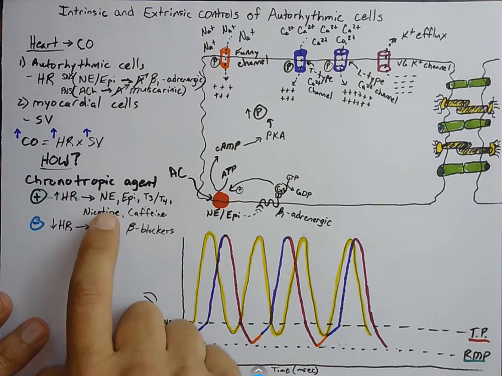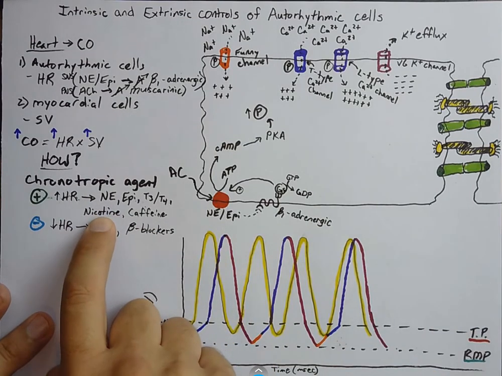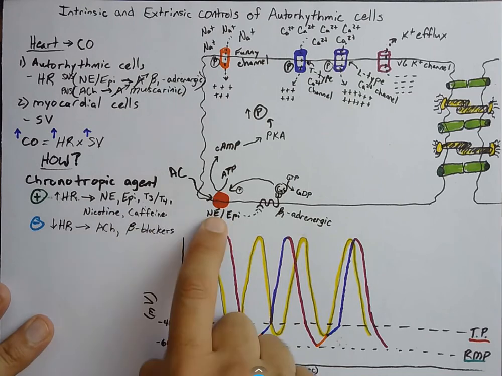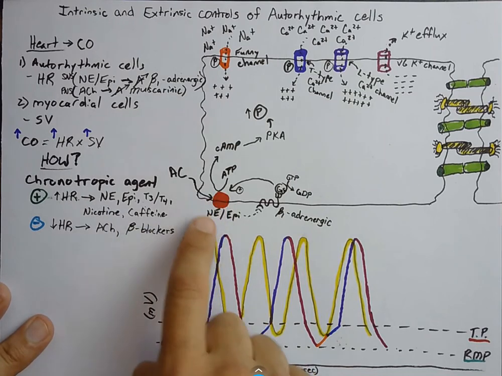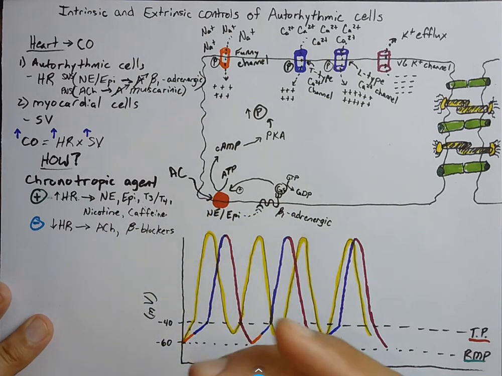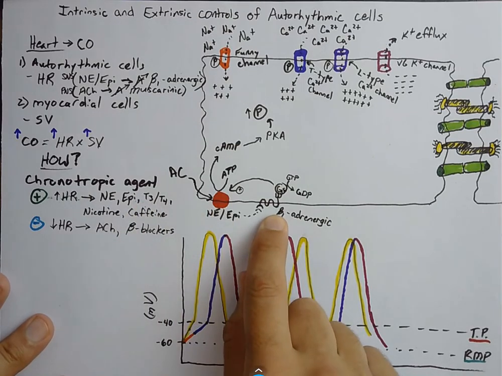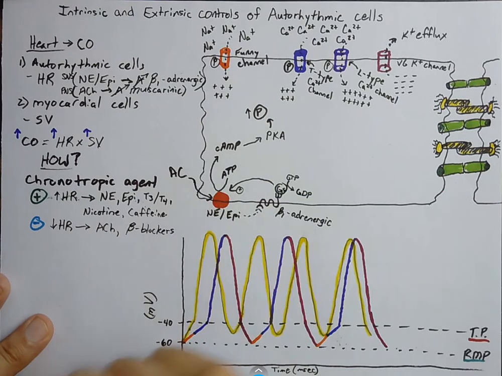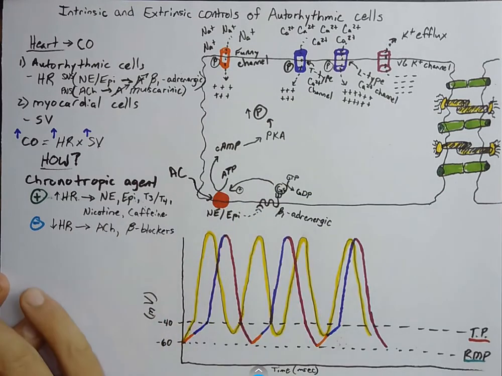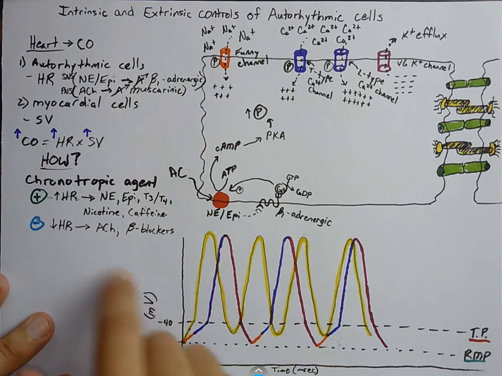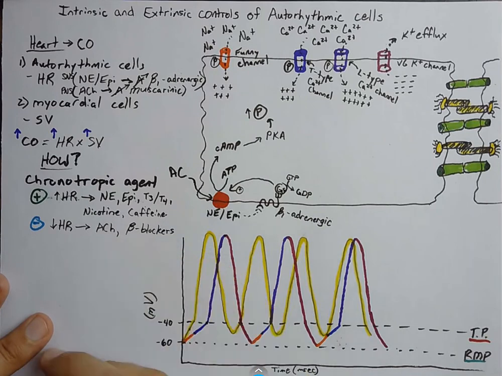What if we have more nicotine in the system? Well, now the postganglionic neuron is going to release more norepinephrine and epinephrine. So that is going to activate this GPCR at a greater level. What about T3, T4? Well, now we upregulate the number of beta-1 adrenergic receptors in that cell membrane. Makes it, again, more sensitive to the norepinephrine and epinephrine in the system. Hopefully you guys can see how these are all positive chronotropes now and how the sympathetic nervous system is going to be the key behind our understanding of this.